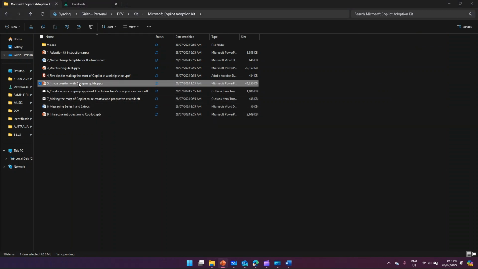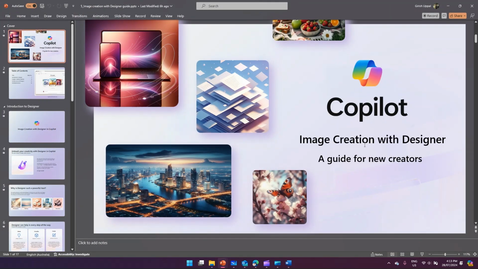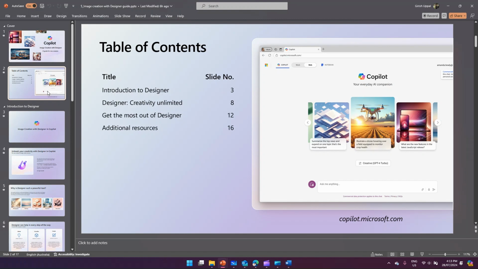Now for some advanced functionality, like if you want to utilize Microsoft Designer, then this is a nice guide which comes up with image creation with Designer. Basically, it's a guide for new creators. Say, for a project, if we want to utilize images, we go into the gallery and start downloading free images, or we buy images from various organizations.